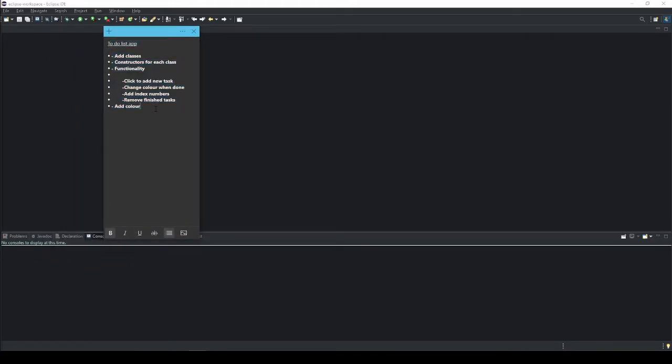I want to get done in one sitting or two or whatever the case may be. As you can see here, I've been using Windows sticky notes to do this and then just striking the things off or removing them from the list as I do them. But I've decided I'd like to make my own app more tailored to doing this type of thing. So that's what I'm going to be working on today.